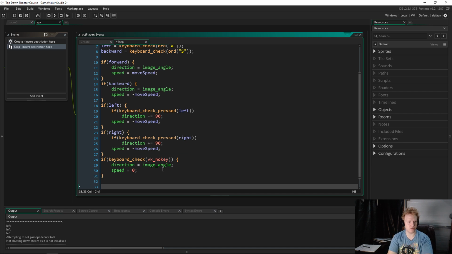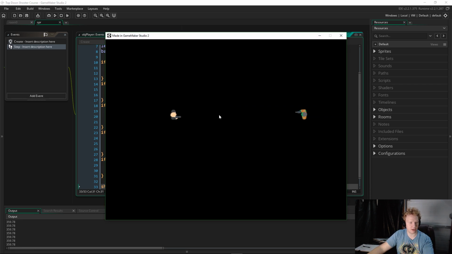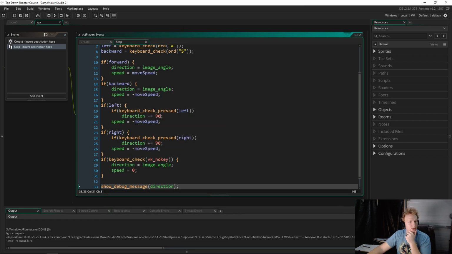So then the other thing to do would be, let's do a debug message down here, and let's actually put in our direction and see just how exactly that changes. So if I come here and press left, it actually does a full 360. If you see down there, it actually moves just 1 degree less. It's basically doing an entire 360, but I'm not quite sure why that is. So my direction basically isn't being changed at all.